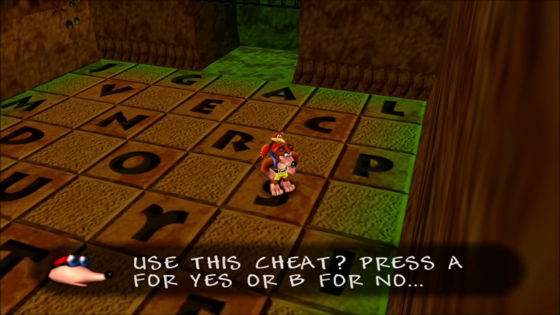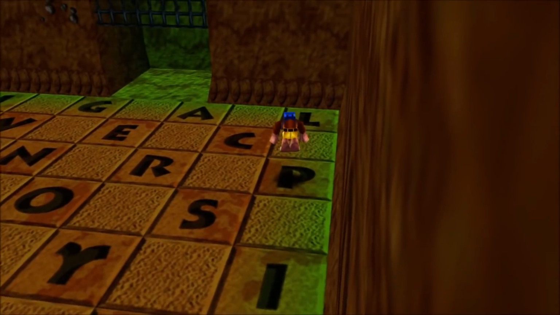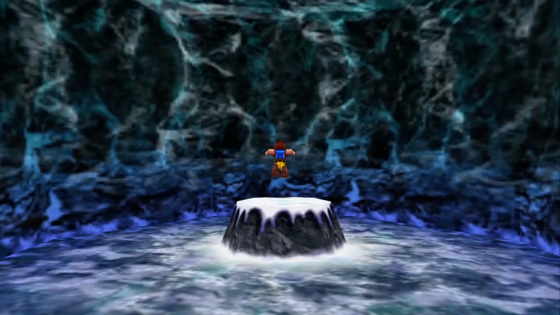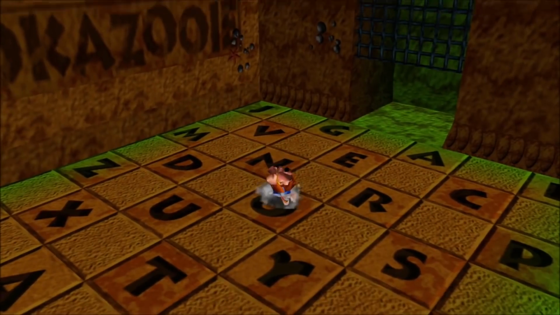The only way you can get access is to cheat. Seriously, you have to put in a code. That's the only way to remove the ice wall. The code is "cheat." Now you can see a nice ice key, which you can have for free. To input it, you have to go into the Sandcastle in Treasure Trove Cove and tediously butt slam each letter to input the password.